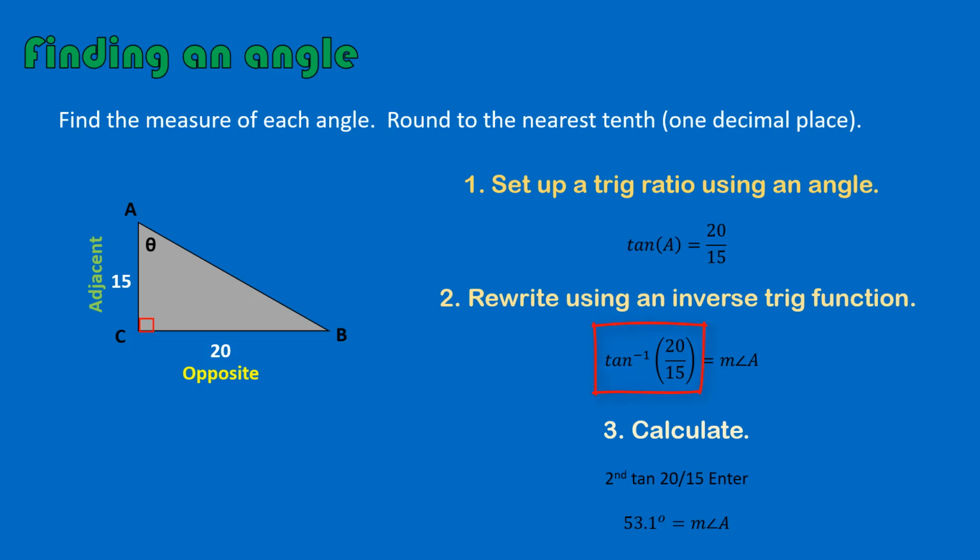This whole expression here, tangent inverse 20/15, has a very specific number attached to it. So if we're listing out our angles, we know A is 53.1. We also know C is 90 degrees. To find angle B, you could go through this process again and write a trig ratio and use inverse, or you can use the properties of triangles. We know all the angles add up to 180, so you can do your subtraction, and you find that angle B is 36.9.